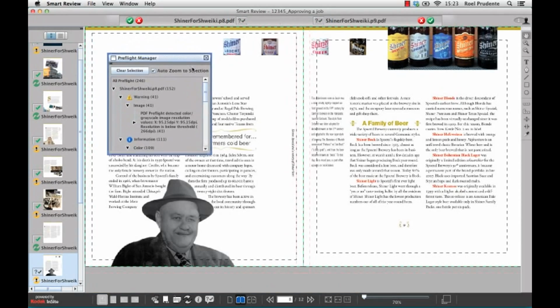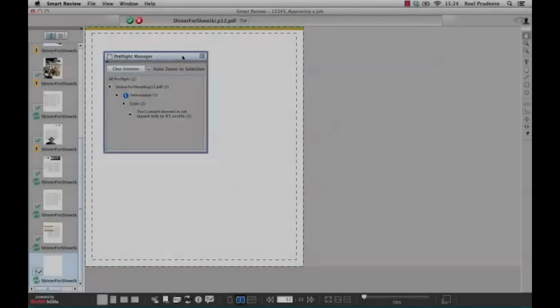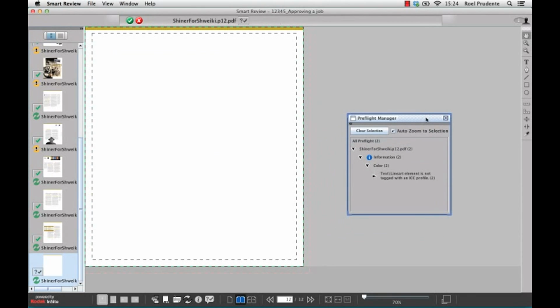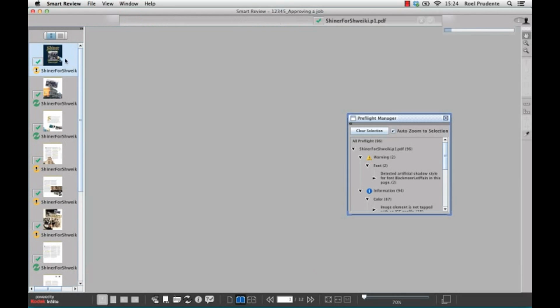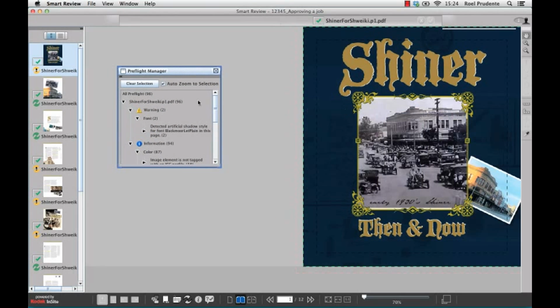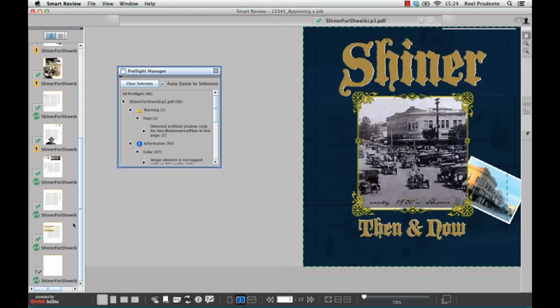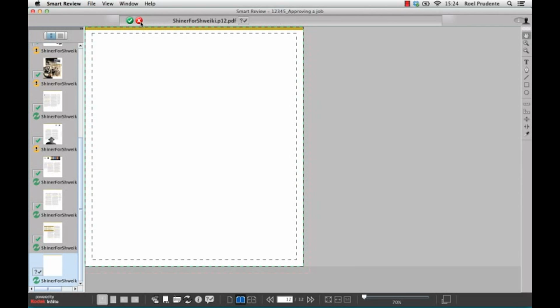So now I'm just going to take a little time to approve the rest of these pages. And now we run into a little problem. This is the last page in my little booklet. So it's supposed to be the back cover, but it looks like just a blank page. What I want it to look like instead is a little bit more like my front cover over here. So what I'm going to do is I'm going to reject this last page, and then I'm going to upload a new page to replace it.